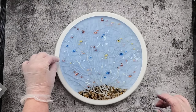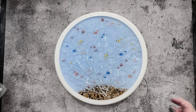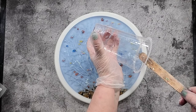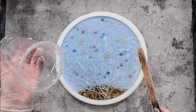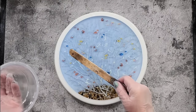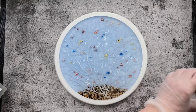Oh, that's dry. I was trying to wipe that, but it's dry resin stuck to the edges. All right. Oh, I need a little bit more there. Don't know that I've got any more. I thought I was making enough, but I could probably have made a tiny bit more just to go to the edges. Alrighty, there's a little bubble there. I need to get that.